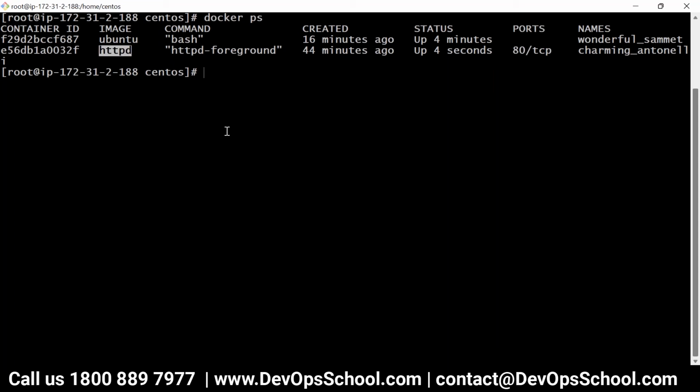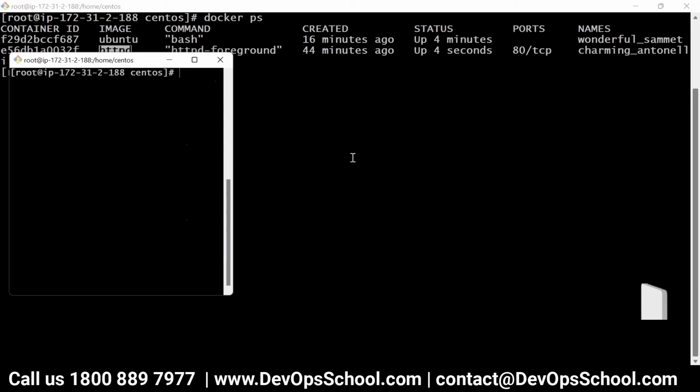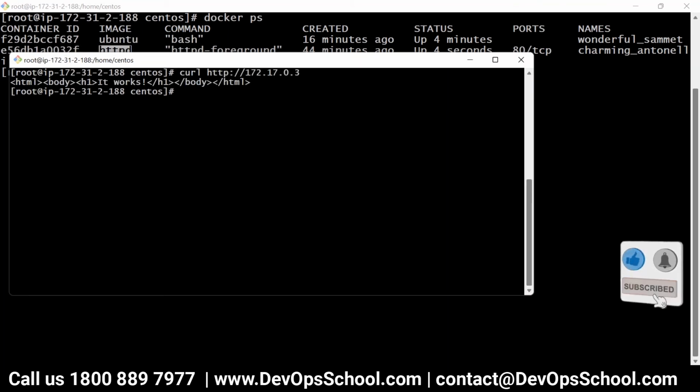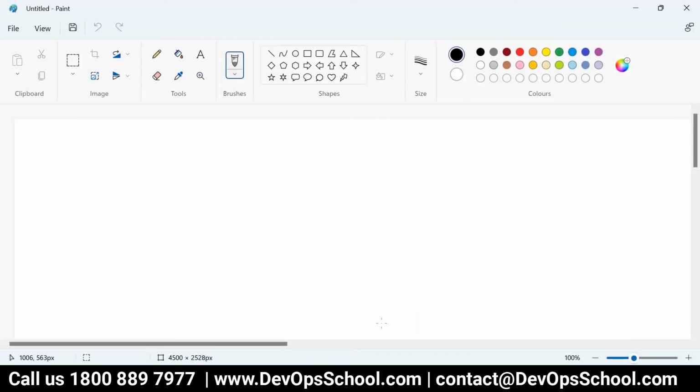So can I access this container? Just now, if you remember, I accessed this container using the inspect command, which gave me an IP address. I can access it, but with the same IP address, can I access it from outside? See, no. Why am I not able to access it? Understand that requirement first. It's a very important concept. All of you have to focus on it.